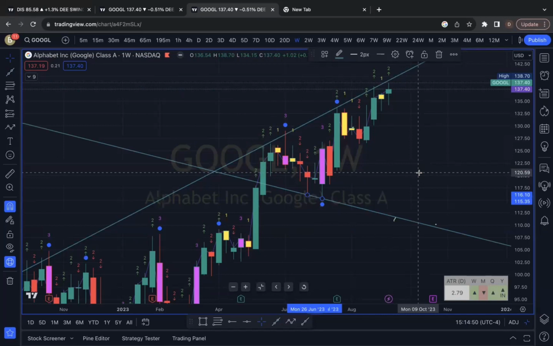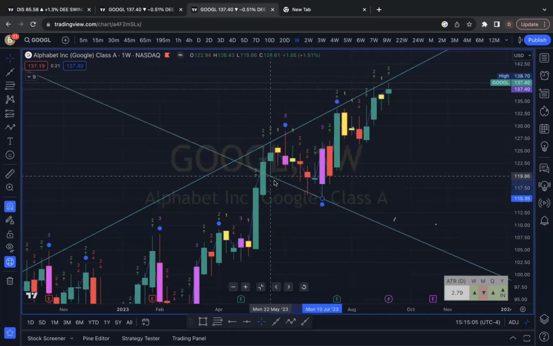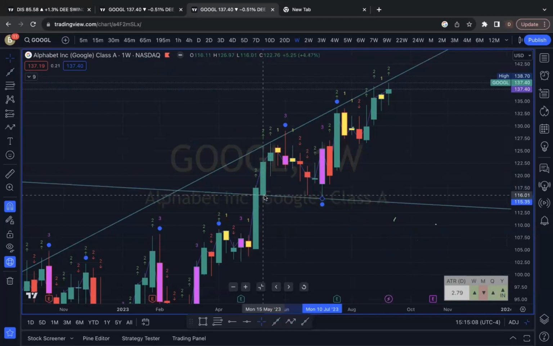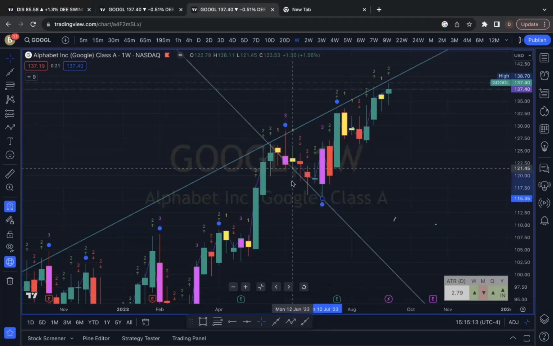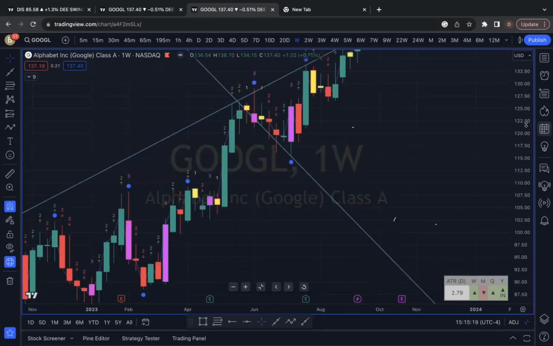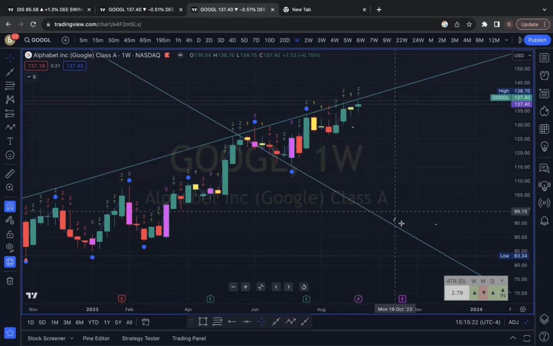The cons for this method of drawing them is you really don't have any consistency. If you want to draw broad informations pretty much the same way every time, and you just draw it to any low, when you go to a different chart or a different ticker, or you want to practice broad informations, you won't really have a set method. You'll kind of just be picking a random candle. And if I pick this candle up here, you see how sharp that broad information is? Does that really seem realistic? Now it can happen, but it's not so much realistic. There's a lot of other information out there that you're missing.